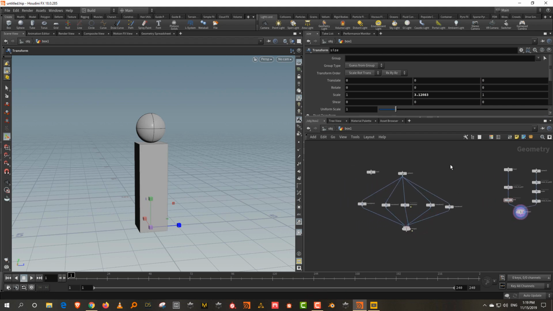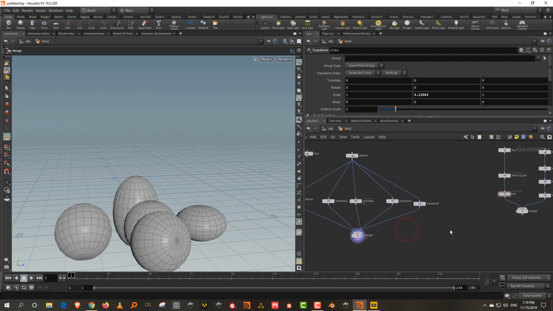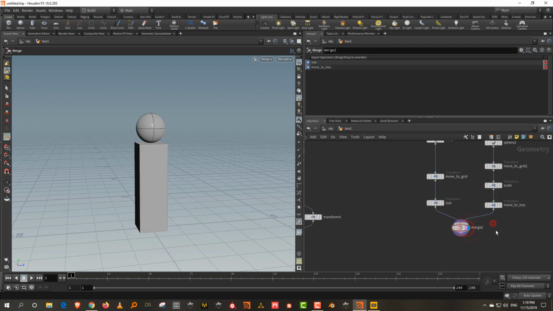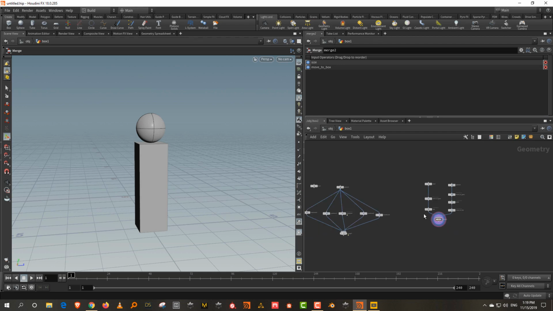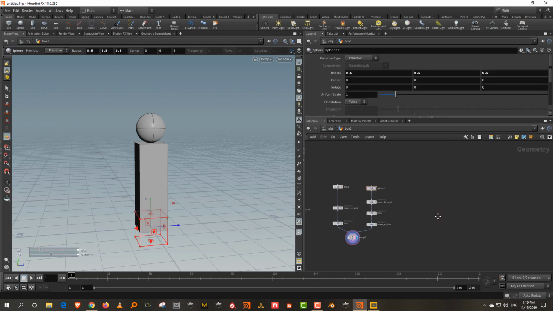Okay, so this is, as I said, the nice thing, right? I still have this thing here, which I had done, and I had this thing here. So the advantage of a system like this is that you can have multiple tests and experiments and everything lying inside one single folder. And then you can just pick and choose what you want to see or what you want to render. So you don't need to delete anything from your scene to make other stuff. You don't have to worry about any of that. It's like a flow chart, which is just an infinite area that you can keep making as many as you want.